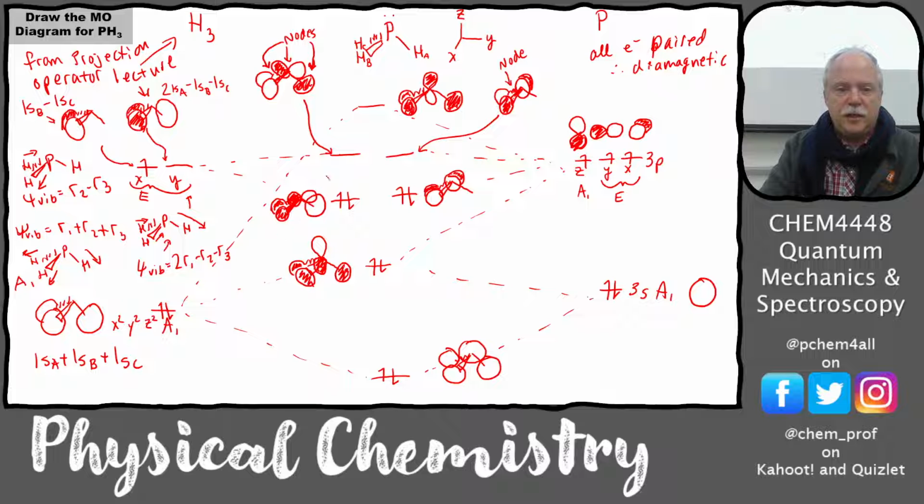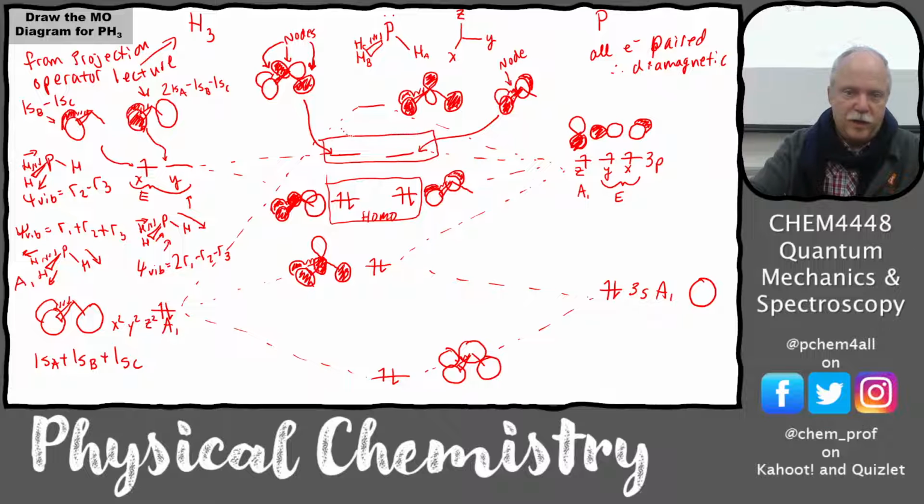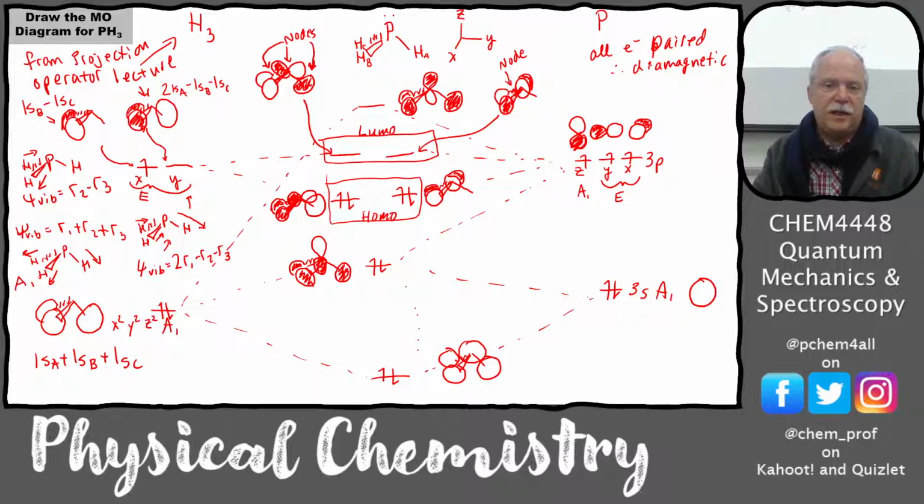These two right here, since they're the same energy, would be the HOMO. These two right here, since they're the same energy, and the next level up would be the LUMO. Let's label the symmetries of our molecular orbitals, since we didn't do that. The A1s were mixed to make this one. The next one's A1, and then this top one is A1. Everybody cool with that? And then the other two are E, so E and E.